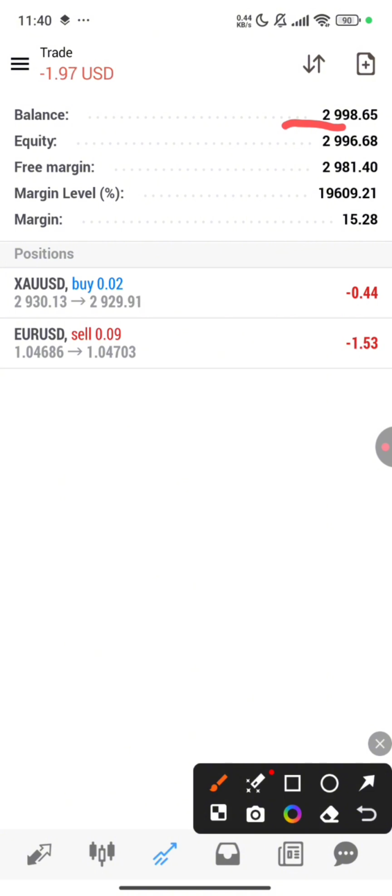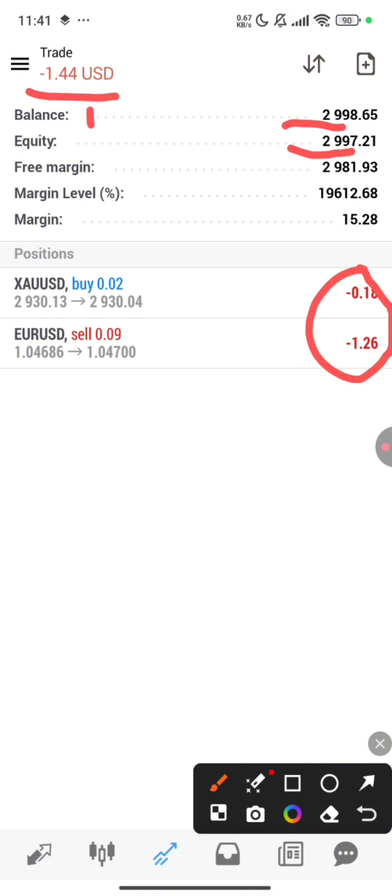So now this equity is your balance plus the value of your open trades. The value of our open trade, you can see it to be minus $1 point something. If our open trade is positive, if they're in profit, then the equity will be higher than the balance. But if they're in loss, the equity will be lower. This time around they're in loss, that's why the equity is lower. Look, you don't have to bother about this. It is done automatically. It's just for you to have an idea.